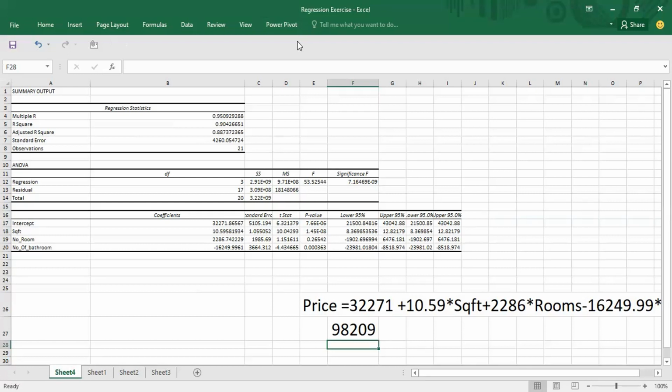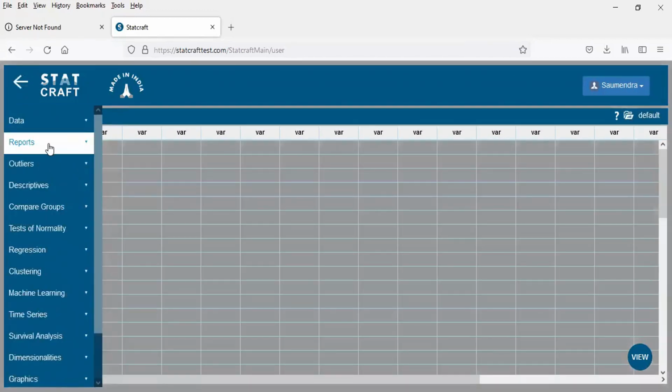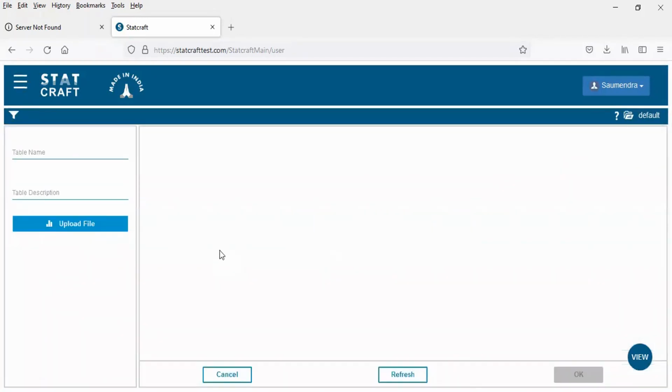Now, let me do something. Let me just use Statcraft and do this. You can use various tools for the same regression equation. We just did that in Excel. Let us do the same thing in Statcraft. So I get the data. I import the data.